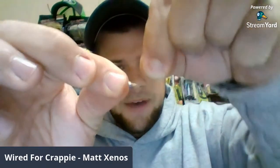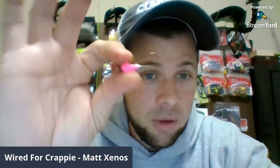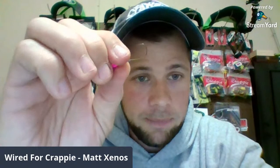Now, what situation am I going to use this light wire? If I'm fishing very thick cover and I know I'm going to get hung and I don't want to break off a whole lot, I'm going with a light wire hook. Because I can tie an 8 or 10 pound, even a mono, to that hook, and I can straighten that hook out of wood, brush, anything I need to straighten that hook out of, and I can bend it back and go back to fishing. I don't have to retie all the time.